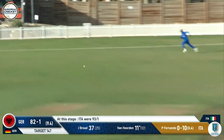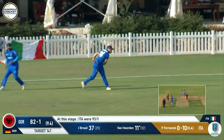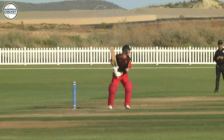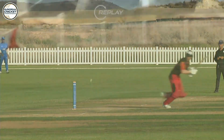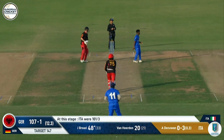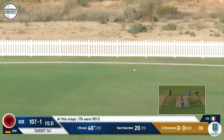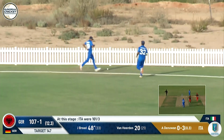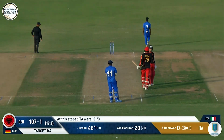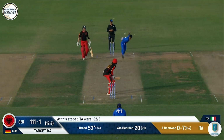Nice shot from Van Heerden. Might have found the gap. He hasn't. It's excellent work in the end, out in the deep from Marcus Campopiano. Was not easy. Actually a really pleasant shot in the end from Van Heerden, but he did well. Good slower ball, and it's unlucky. It's pierced through the field, and this is going to race away, and it will be a boundary. And it's a lovely way for Justin Broad to bring up his 3rd international T20 50 with a lovely cover drive.